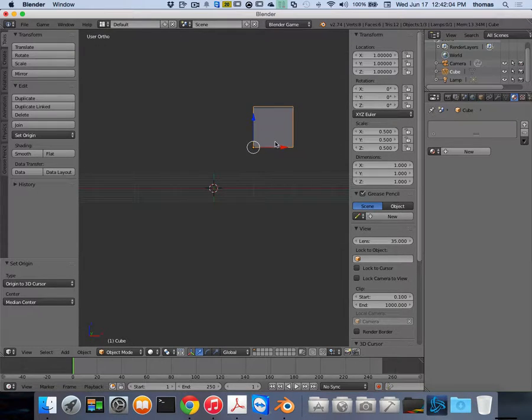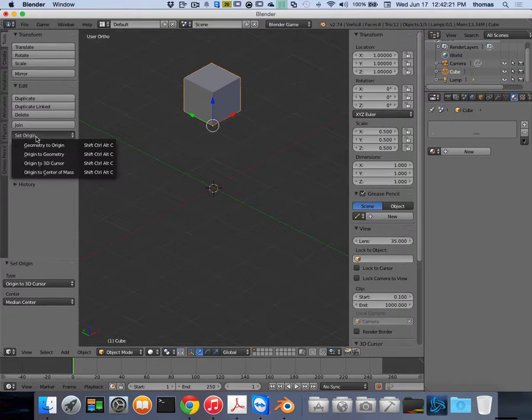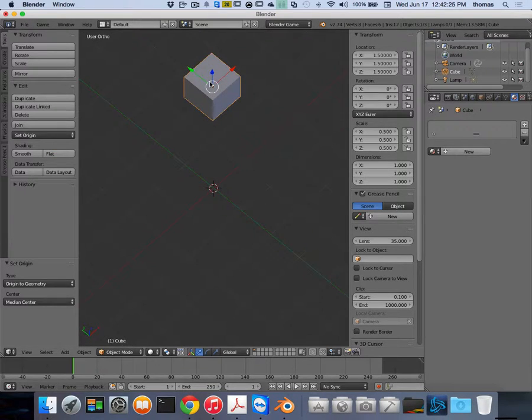Now, sometimes, if you want to do any kind of architectural drawing or anything else with Blender, it helps to align your blocks in the corner, as opposed to in the middle. Now I'm aligned properly. If I want to go back to the way it was before, I can always go set origin to geometry, and it'll pop me back into the middle of my origin. So I can always do that.